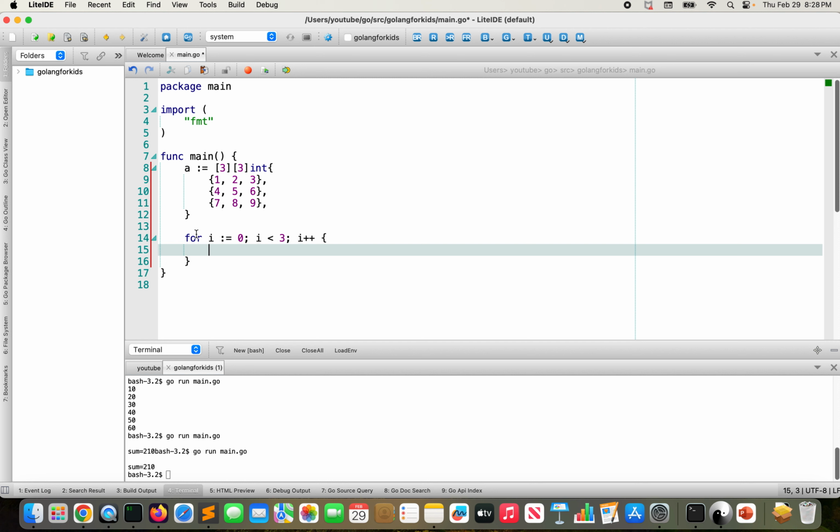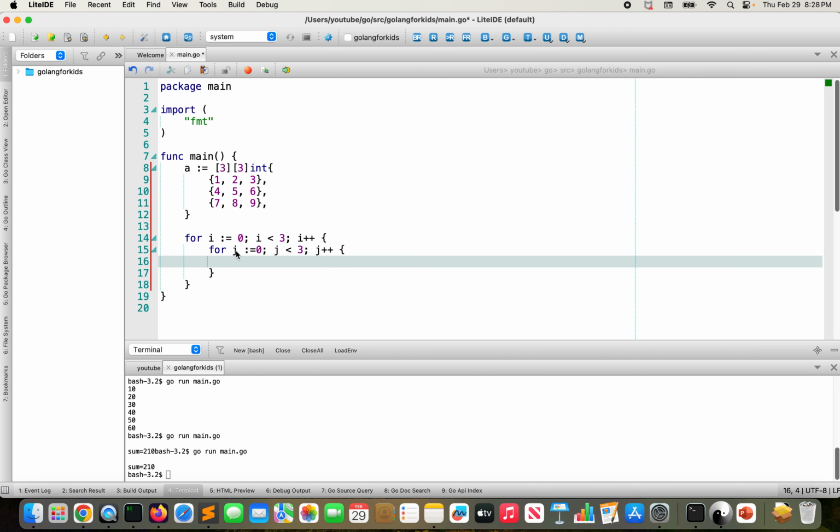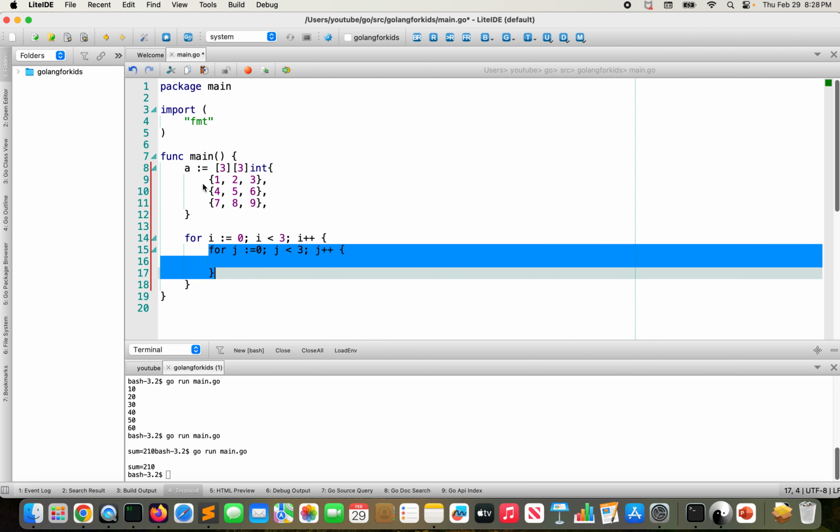But what we want to do, when this for loop comes to this row, I want to display each item of that row, like 1 2 3. So I can say for j equal to 0 and j less than 3, j plus plus. So this for loop is for each row.